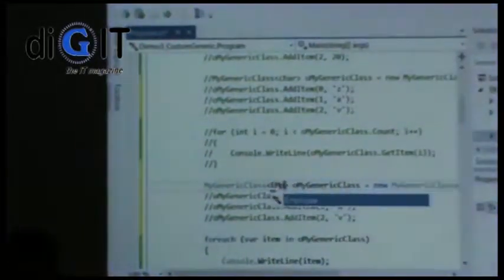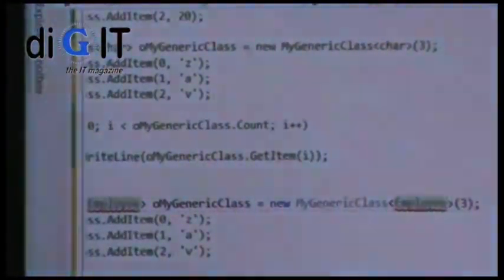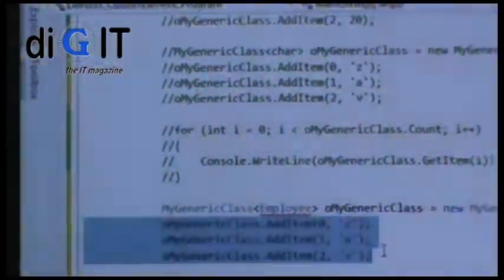And here I'm changing to employee. And I'm getting some error, so I'll just forget it and add some new employees.